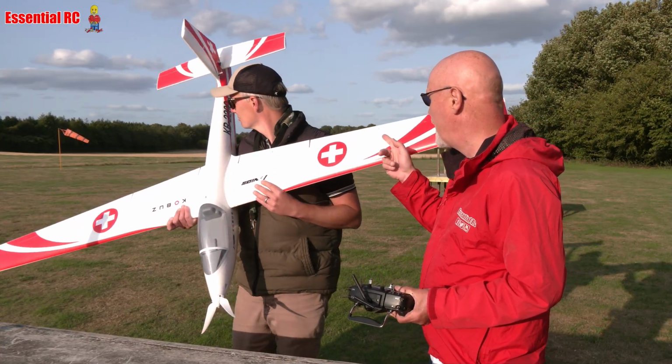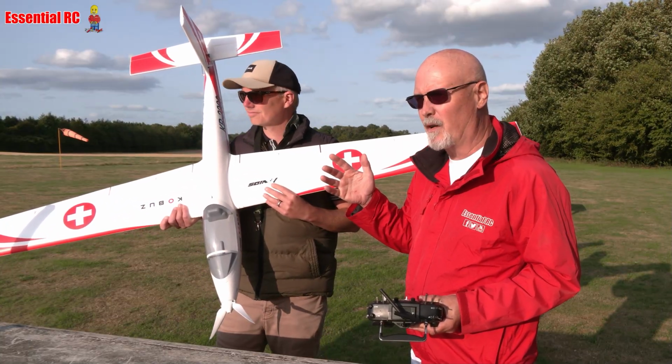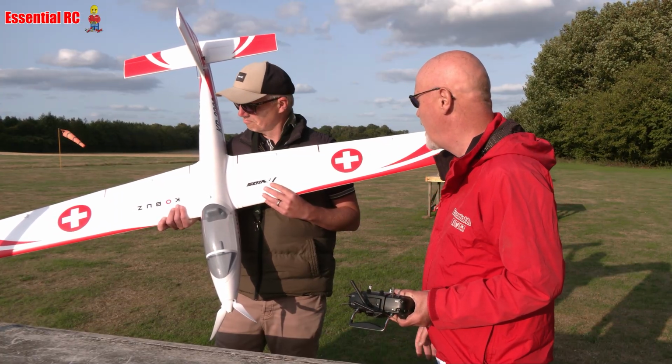It's a 15-20 mile an hour crosswind across the runway today. And it's in the evening, about 6 o'clock. Nice time to fly, but a bit breezy. But this is perfect for that. So let's get it in the air and let's see how it goes. Should go well.